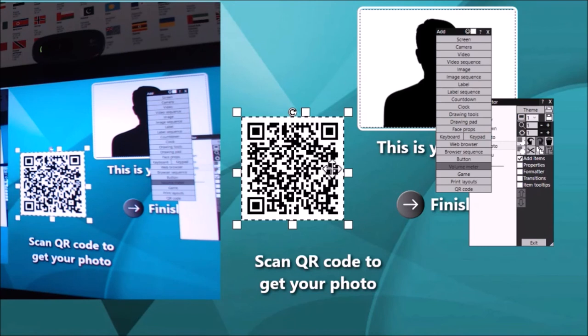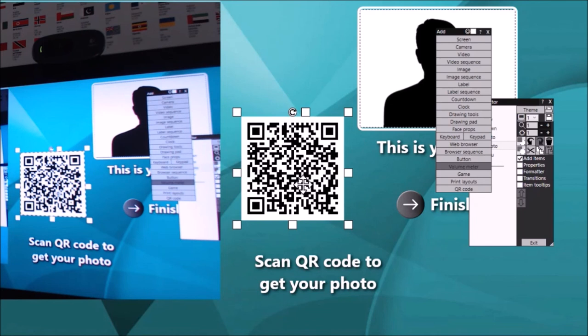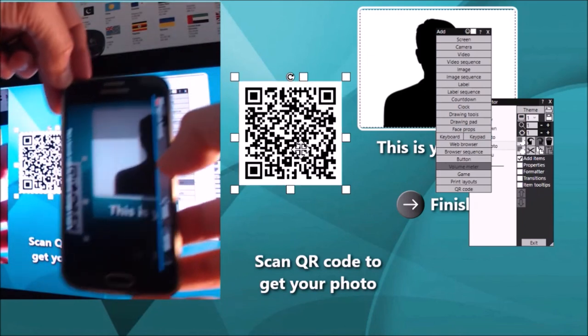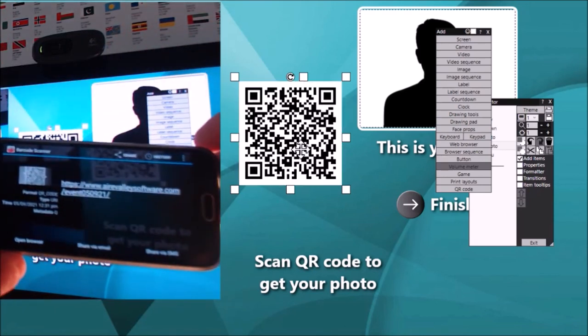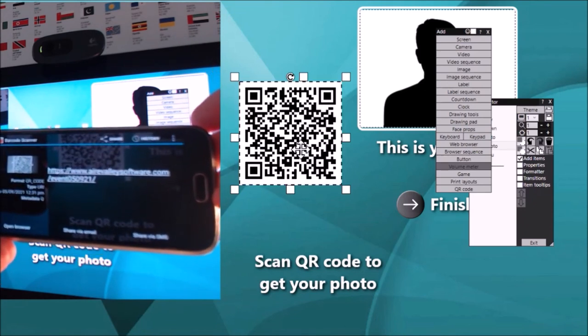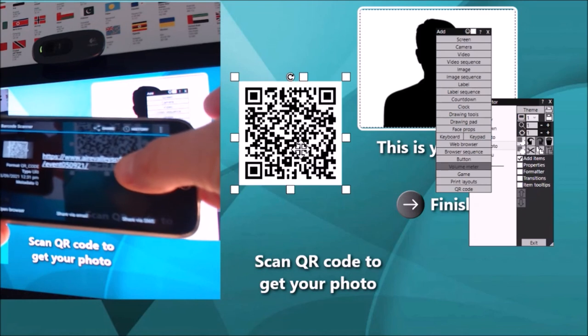Now, at the moment, this QR code does not have the photo one file name appended to it. But when RightBooth plays the event and it gets to this screen, it will actually generate a QR code, which is this plus the name of photo one. So it will be slightly different to this QR code here. So just to show that this is showing a partial QR code, let me just scan that. And you can see there that it's just showing the actual path without a file name on it. But obviously when we play the event, this will be appended with the name of the photo that's been uploaded into event050921.